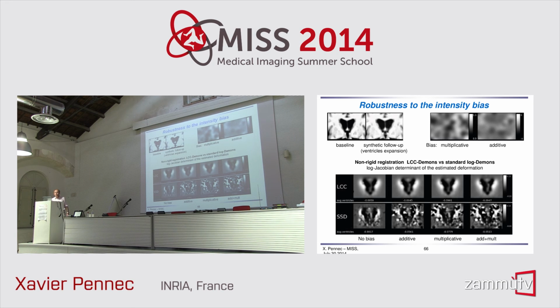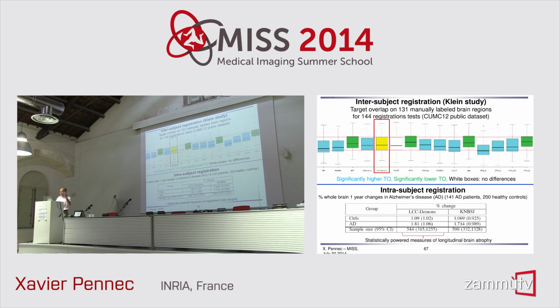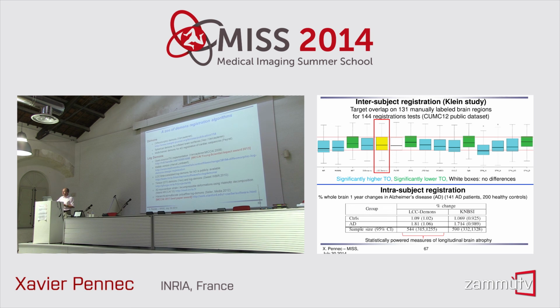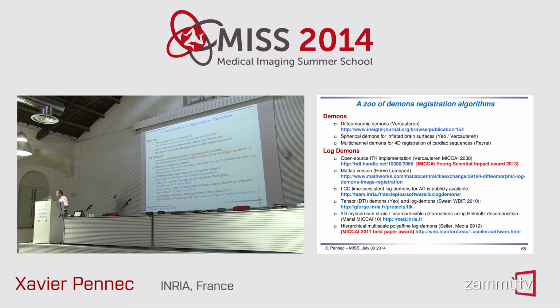And if we use the local correlation, it is much smoother, and it is corresponding to something which is more anatomical, and it is invariant with respect to additive and multiplicative biases. So we can update now the diffeomorphic demons, and we can show that they're reaching almost top-level performances on different databases.